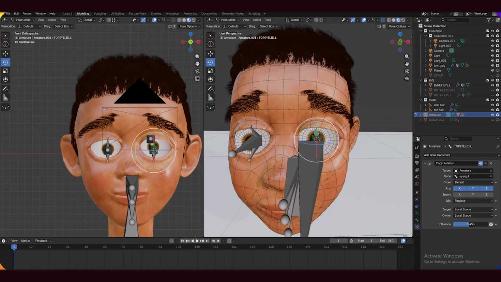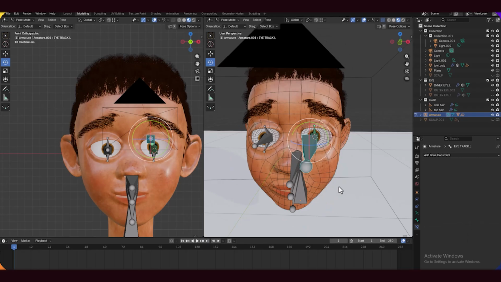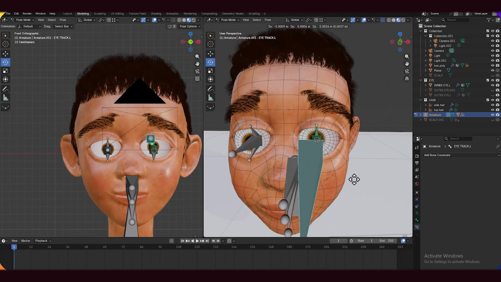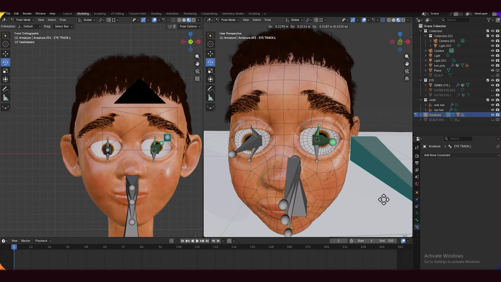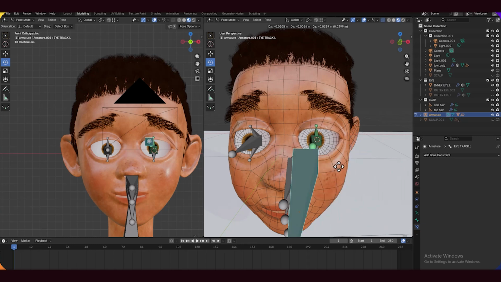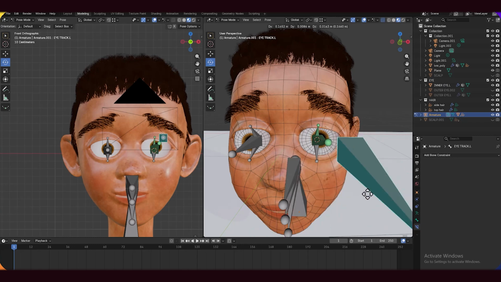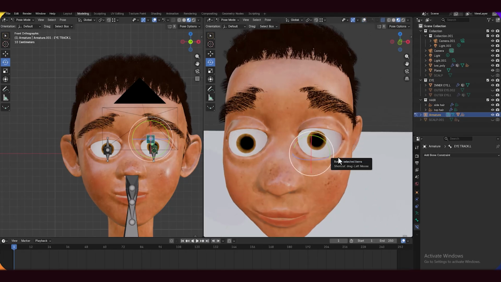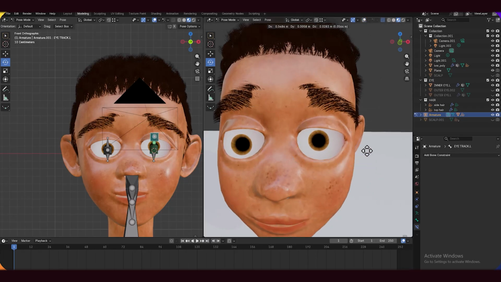I can change the influence maybe to 0.35 and try to see. I press G and rotate this. It seems to follow, but it's like behind. That is what we needed. Let me turn off the overlay so you can see nicely. I press G, and you can see the eyelid follows the movement. That is what we need.